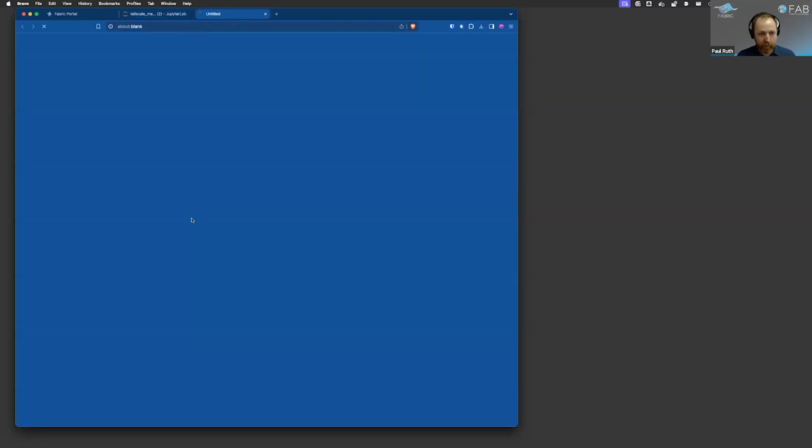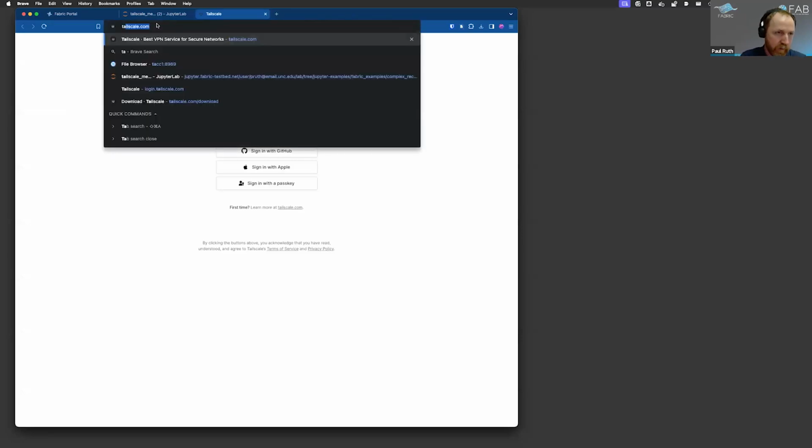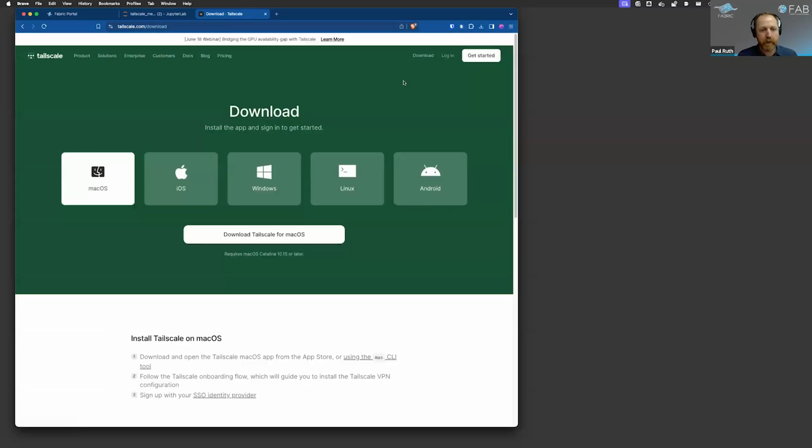Conveniently, if you click on this logo here, it'll open up Tailscale. Oops, I should go to just Tailscale. Let's see. Just land on tailscale.com, and this is what you see when you land on Tailscale and you have not configured anything or logged in. The first thing to do here is go to download. There's a button up here called download. You see this picture that was in some of the slides. You can install Tailscale on any of these operating systems. You can install it on your Android phone if you want, or Linux or Windows or your Apple phone or a Mac. So just pick the one that is yours and go ahead and download it. I'm going to pick Mac, click download.